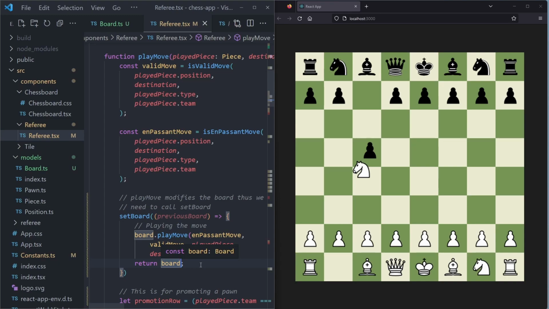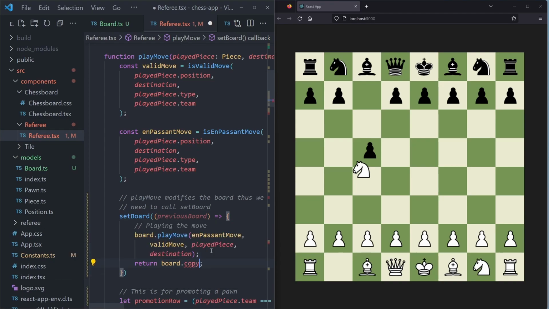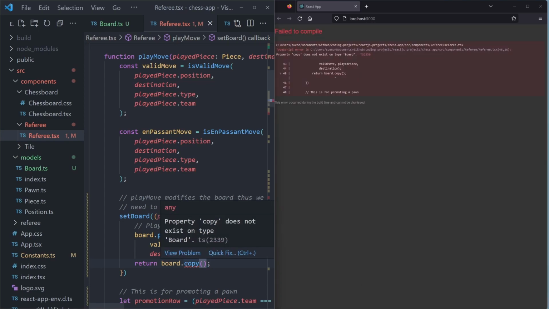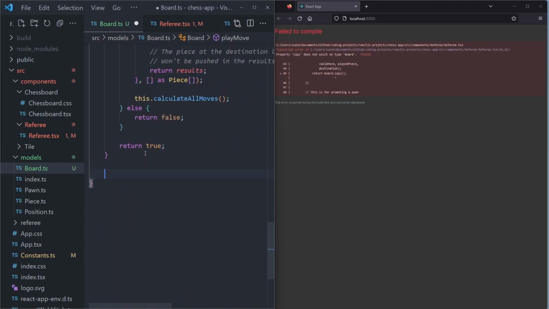For creating a clone, a deep clone or a shallow clone, there are multiple methods. The method that we are going to use will be the manual method. So inside of here, we're going to say board.copy. And then it will return an error because copy does not exist on type board. That's true because we are going to implement it all by ourselves.